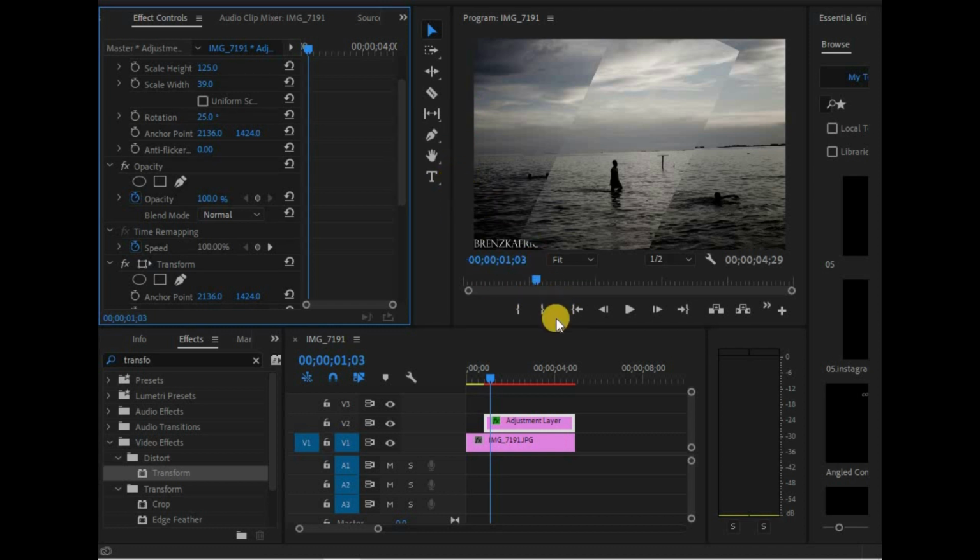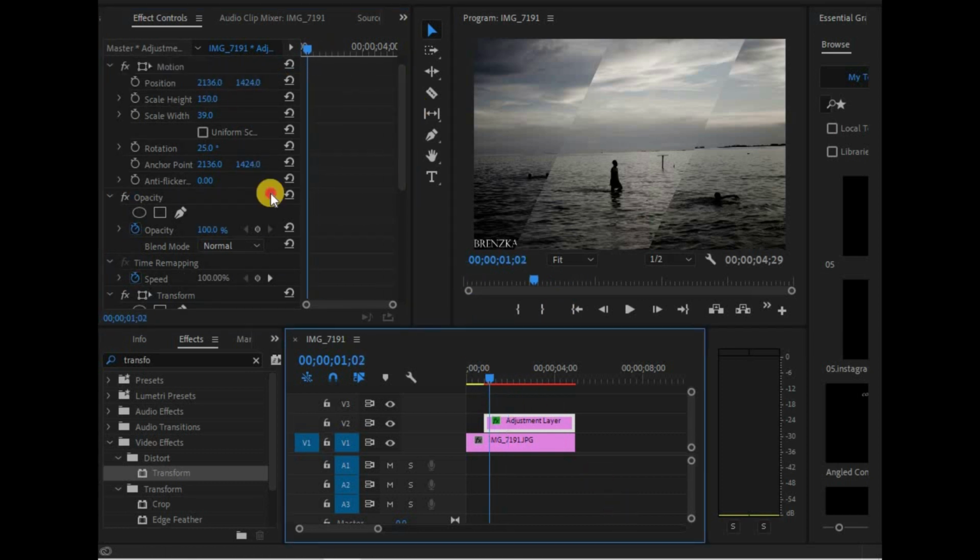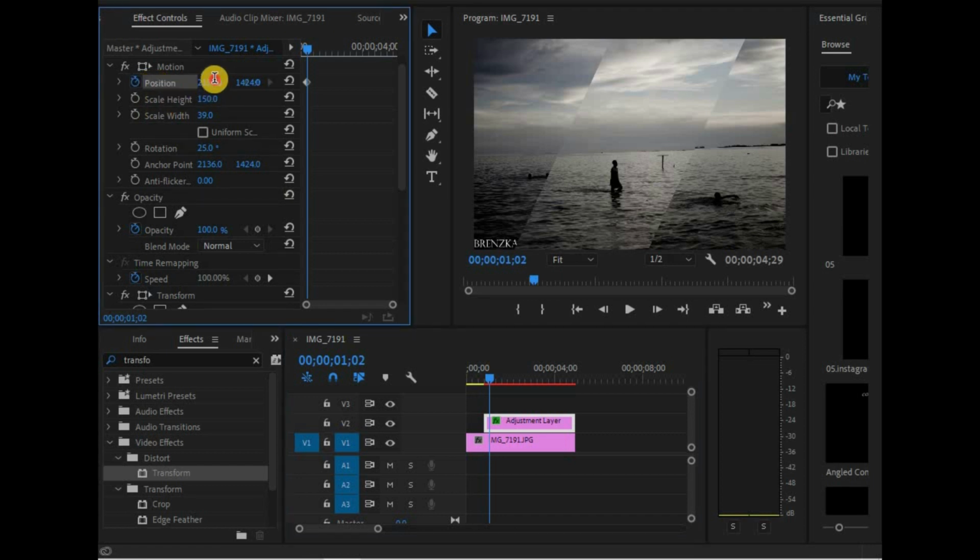And then the next effect is going to be recording this. So what I have to do to make this effect more effective is I'll drag my slider to the starting point of the adjustment layer, and then I'll begin recording from where I want the sequence to start to where I want it to end.